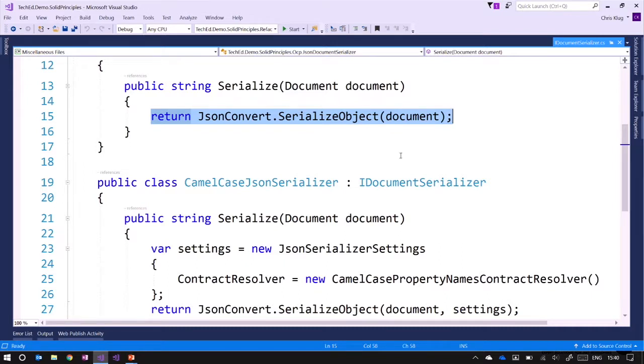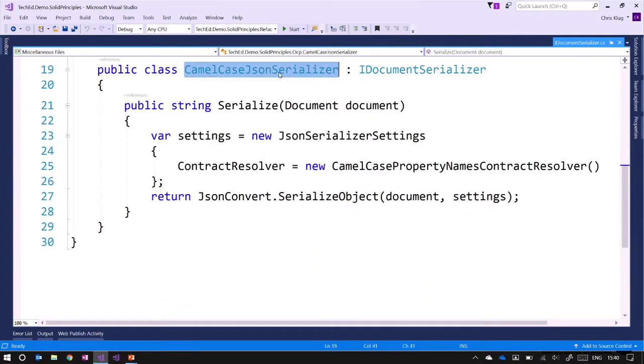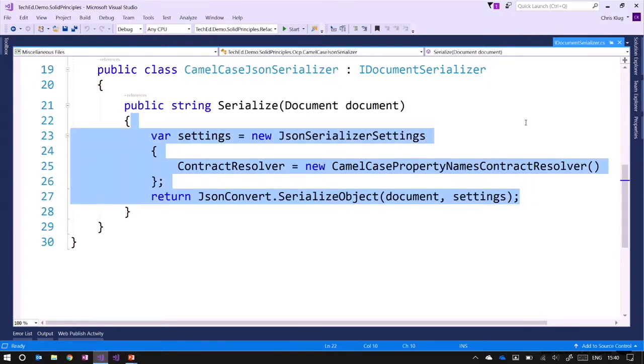But it was interesting because it gave me this opportunity of highlighting the fact that a tiny little thing, like telling this JSON convert method to do camel case instead of Pascal casing, I don't go into this class and change this class. I just don't. This class is done. I have not had a changing requirement as such. Or rather, sorry, I've had a changing requirement. It wasn't a bug, but I have a change in requirements. Changing requirements means I get a new class. So I go in and I create a camel case JSON serializer instead, and I make my little change in here. So instead of going in and modifying the class I already had by just adding my JSON serializer settings, I create a new instance.